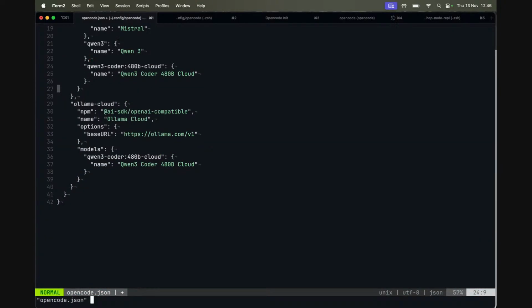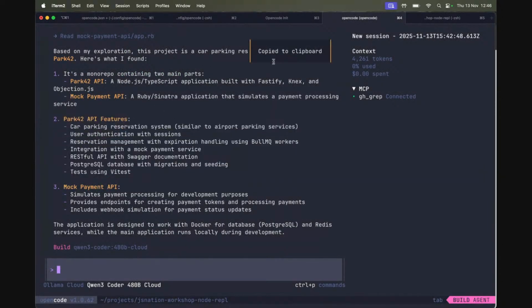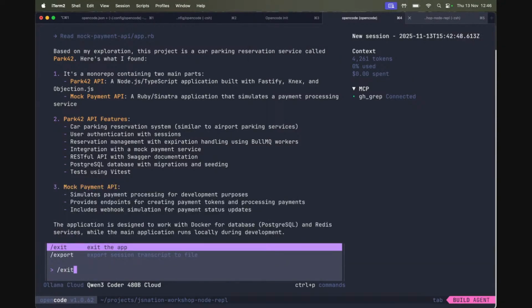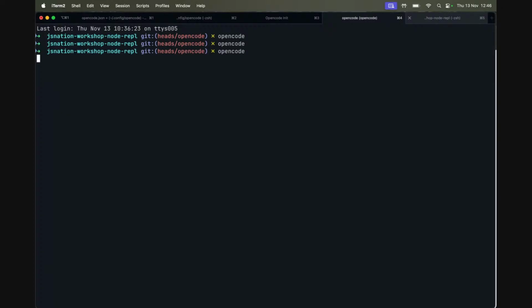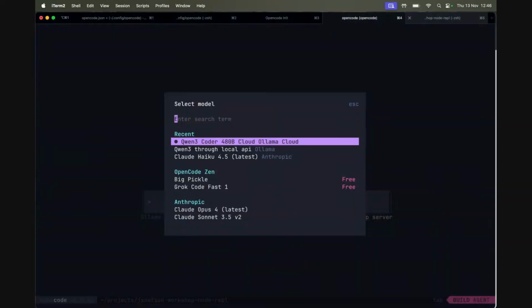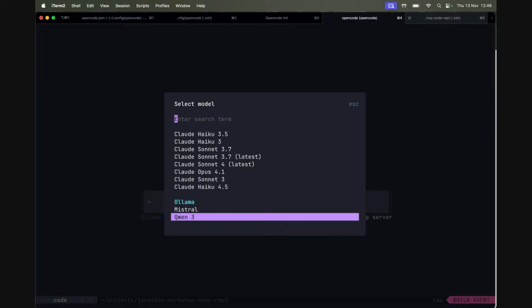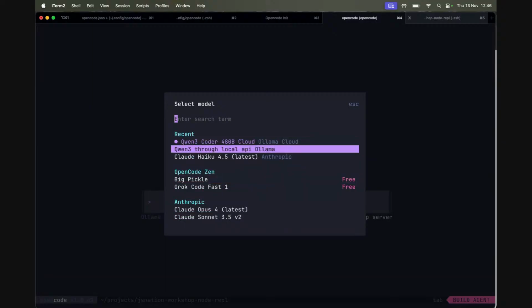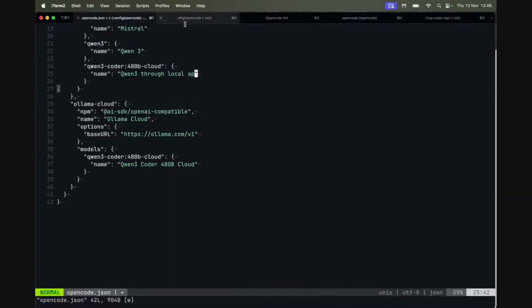And I think we're good. Okay, because if I have this model here, let me give it a name, local API or something. Let's see if it worked. It worked, so it knows what to do. It calls the API. I don't have the server running. Let me try again. Let's see if it got the Qwen coder. Let's see. Ollama. Okay, it looks like it didn't work. I didn't save the file. So let me go again.